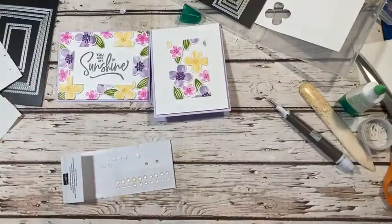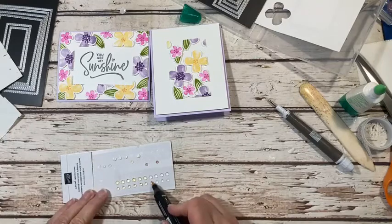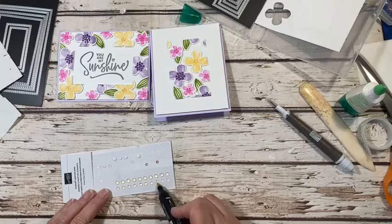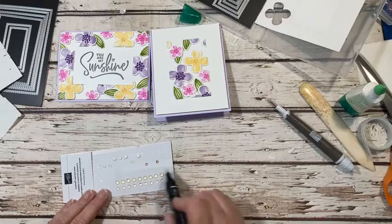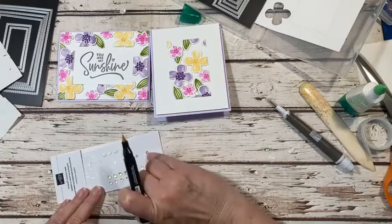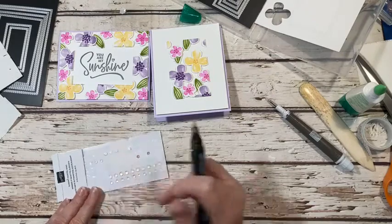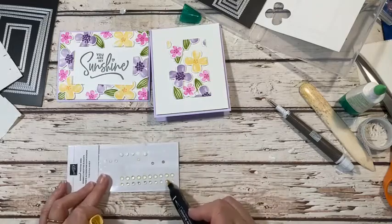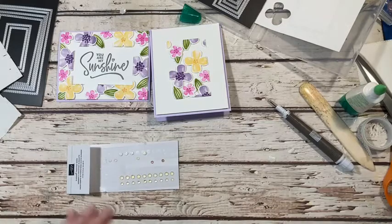I took the light Daffodil Delight. These are the elegant faceted gems, and I was just lightly going over them with my alcohol markers, my blends. These are clear. Not all of them are. You get 3 different colors. Like these are probably petal pink. I did color those. Then you get these frosted ones too. So you get the clear, the petal pink, and then frosty ones. They're really, really pretty.